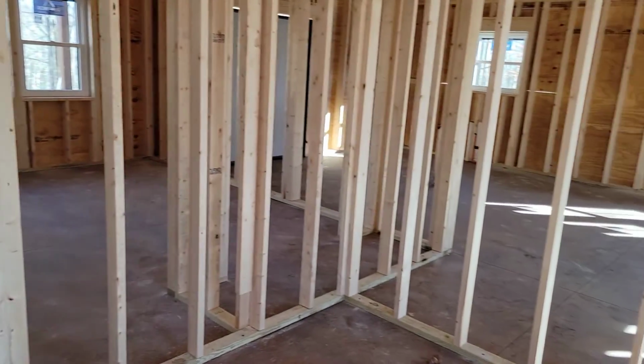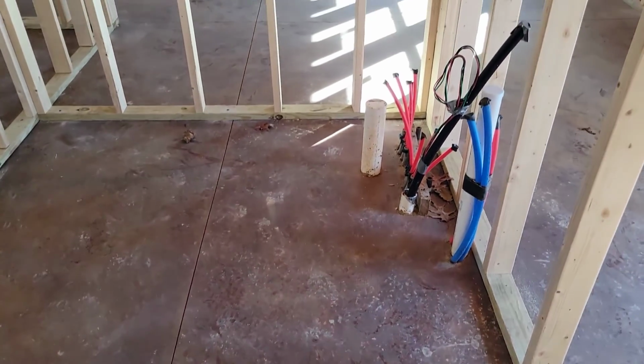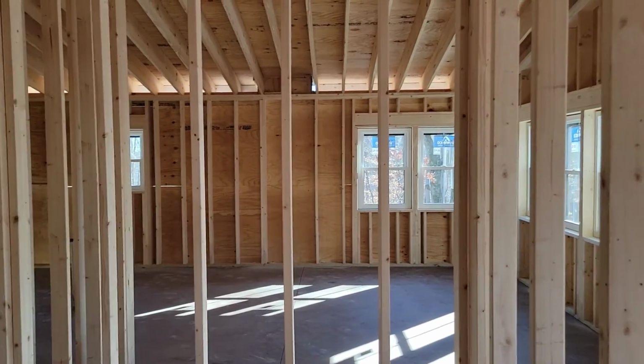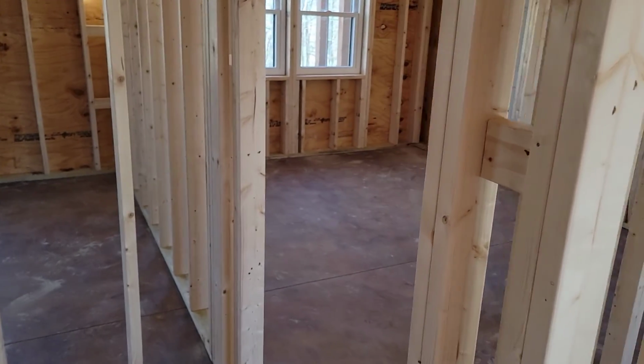We'll come in here. This will be the control room, on-demand heat, all floor heat. You can't tell it right now, but these are already acid stained. We haven't glossed them up yet. We now stain these before they ever even build. We build the foundation, stain it, makes it easy. Plenty of room in here though for the on-demand hot water tank. We'll use split ACs to cool these.